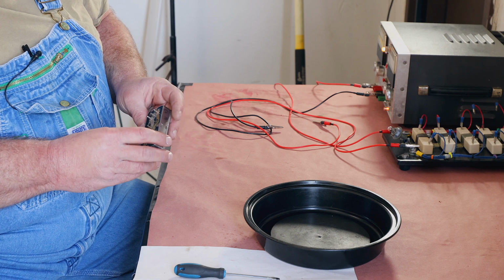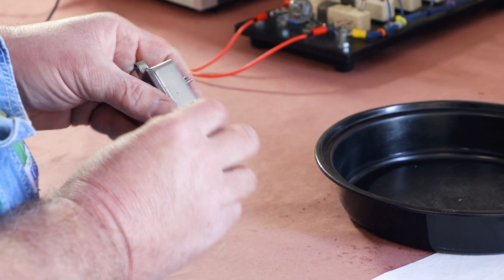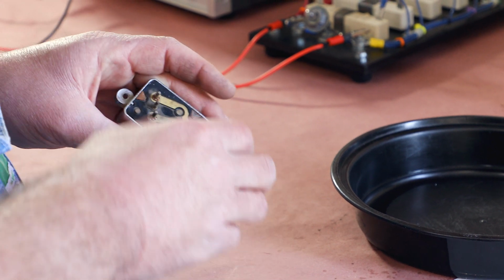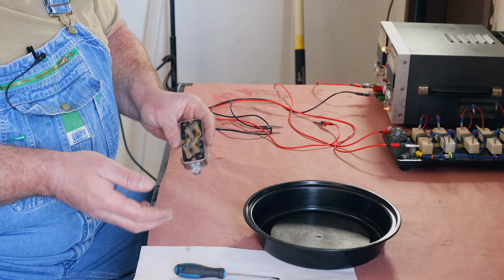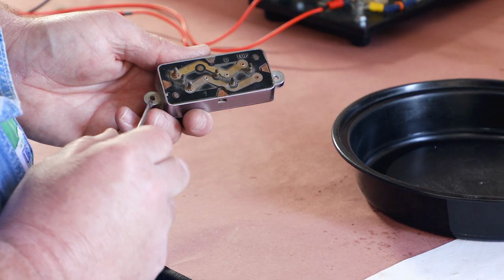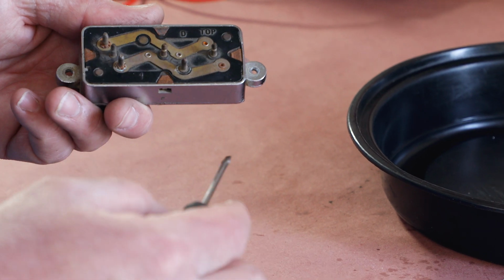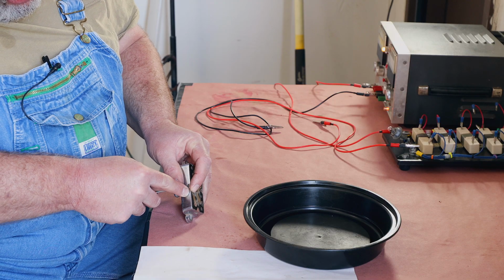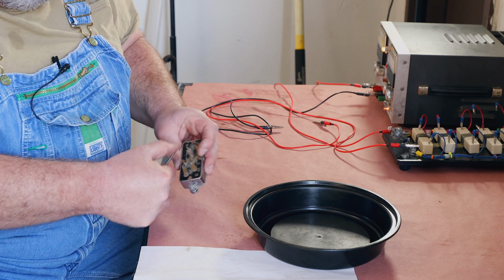So these switches have little metal tabs that have fingers here. You push in here, release the finger, the tab will come out, and the whole thing comes apart. And it's one of those things that when it comes apart, it can come apart and you not realize how it all goes back together. So we'll try to take it apart slow. There's a keyway here so that everything goes back together properly, so you can't get anything in upside down. So we get in here, we push on the little finger, work the clip up.